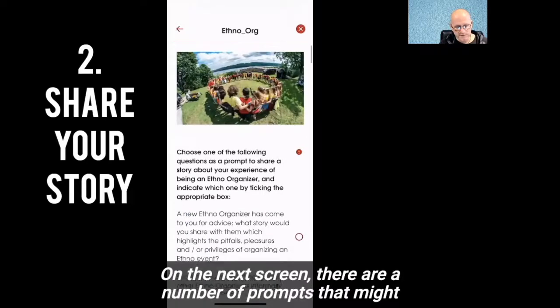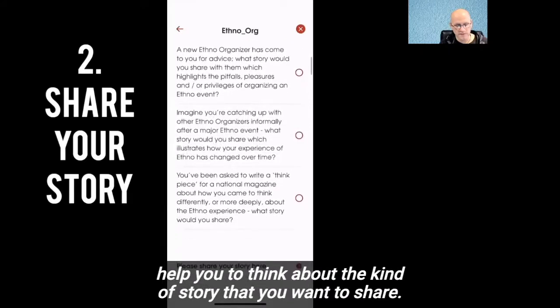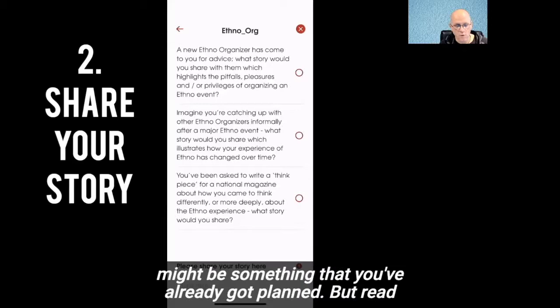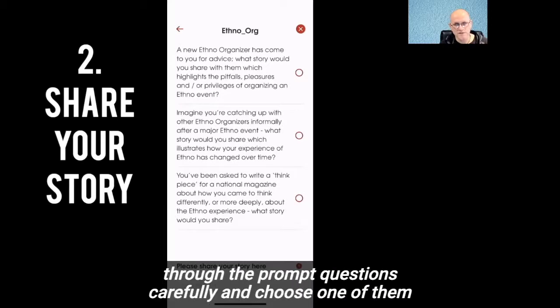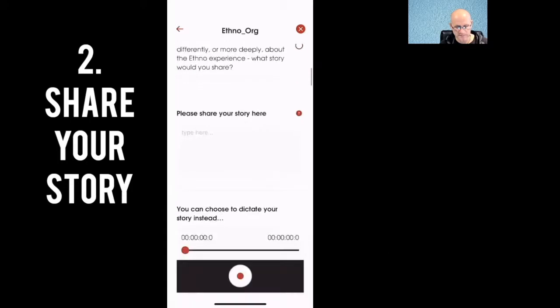On the next screen there are a number of prompts that might help you to think about the kind of story that you want to share. Your story might relate directly to one of these prompts, or it might be something that you've already got planned. But read through the prompt questions carefully and choose one of them that you think is going to help you to share your story most effectively.